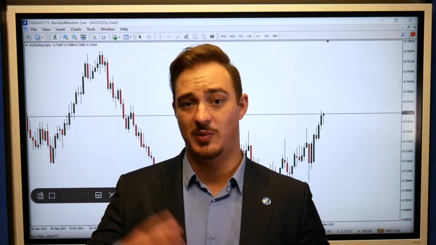But we do know there's a lot of uncertainty and liquidity is low. What I mean by liquidity is there are not a lot of traders balanced in the market. As Forex traders, or any sort of trading, there are two pools, buyers and sellers, and these need to be lined up with each other in order for there to be a lot of liquidity. The more buyers and sellers there are, the more liquid a market is, the more likely your trade is going to get executed, and the tighter the spreads will be.